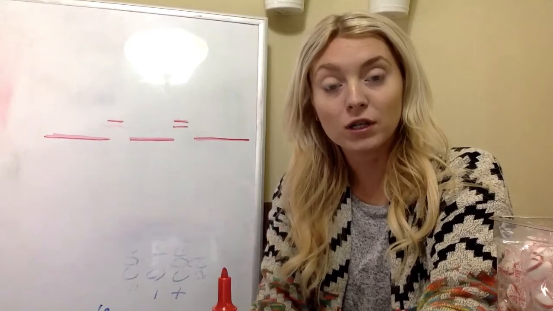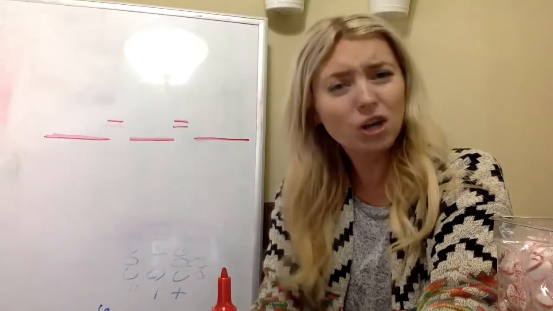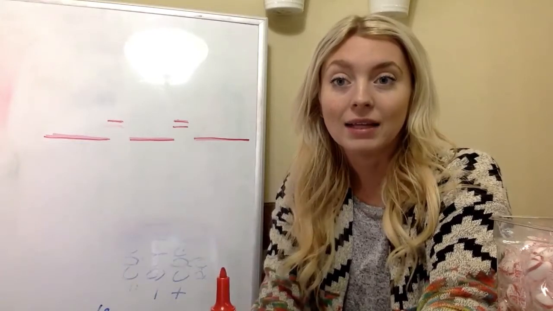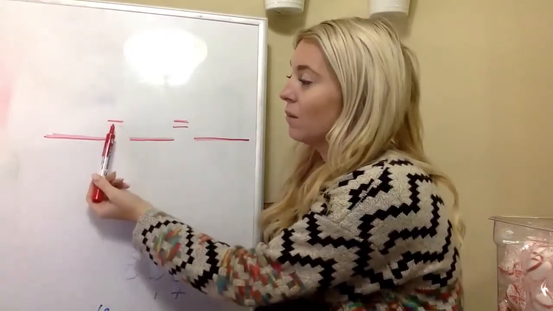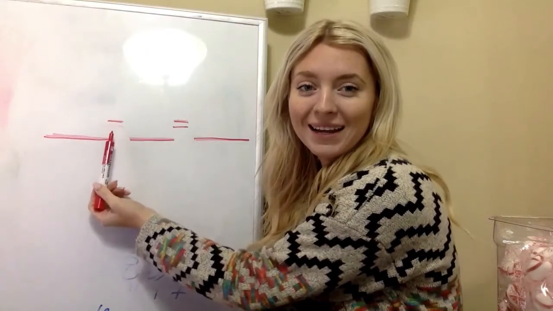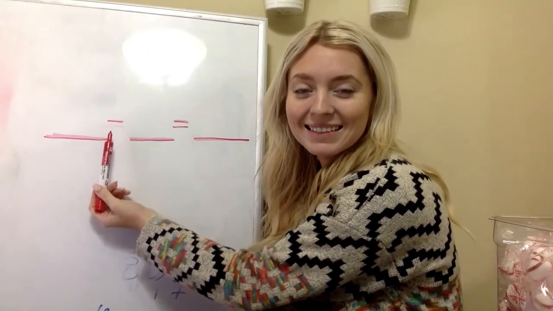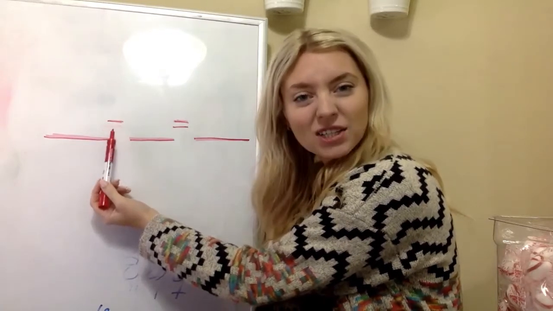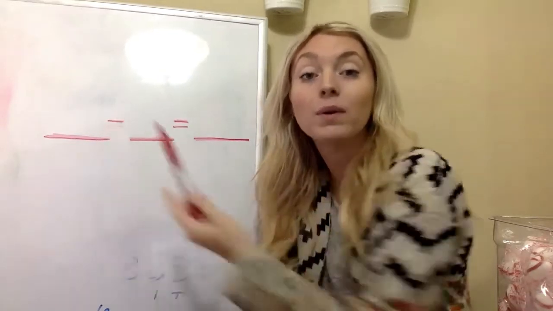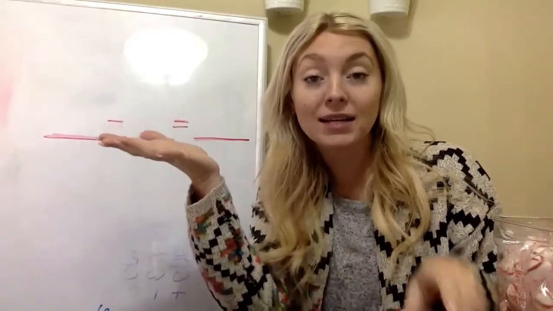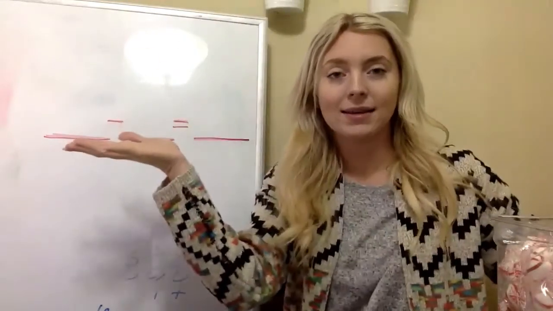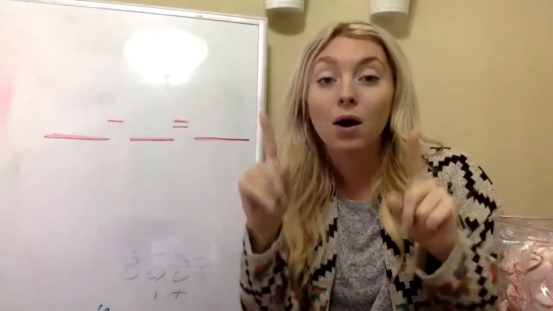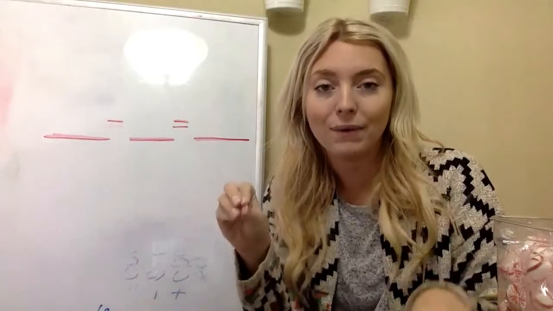So before we begin, let's talk about our special symbols in subtraction. Can I get a silent hand in the air? Who can tell me what this symbol right here is? That is our minus sign. It's our subtraction symbol, and that lets us know that we are going to have a group of objects and then we're going to take away some of those objects. So that minus sign also means we're taking away.